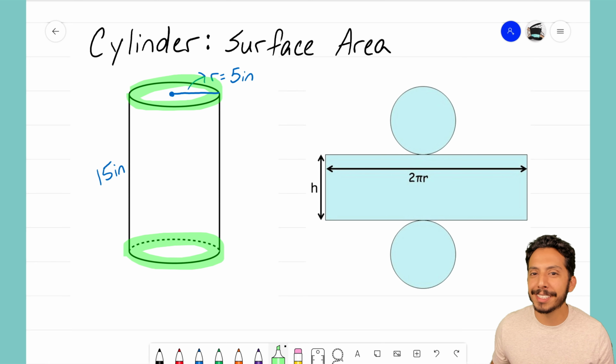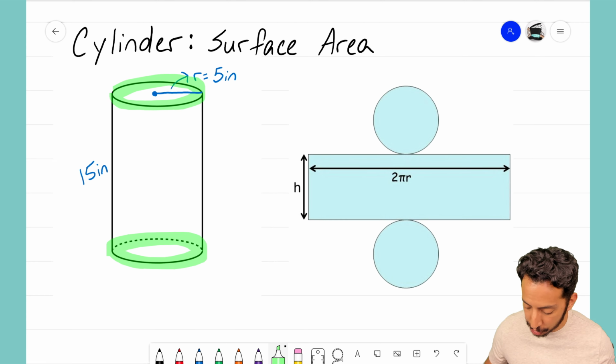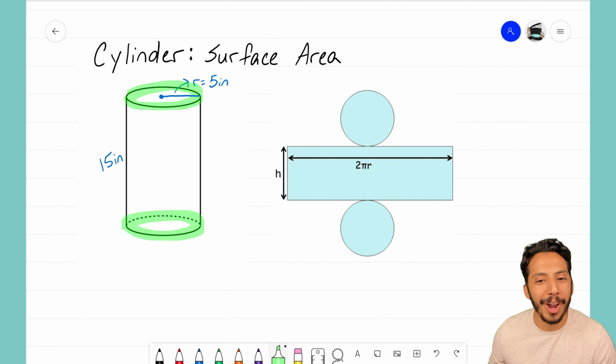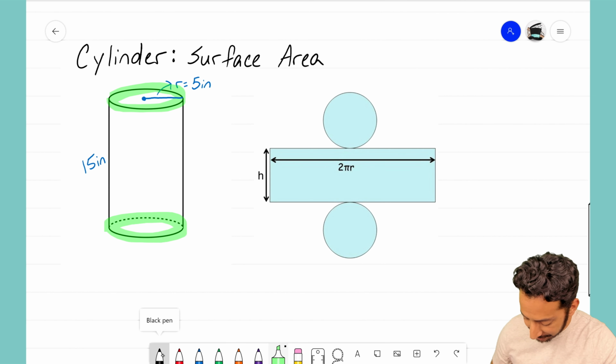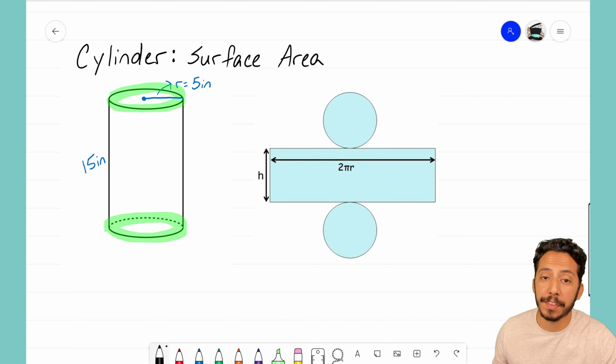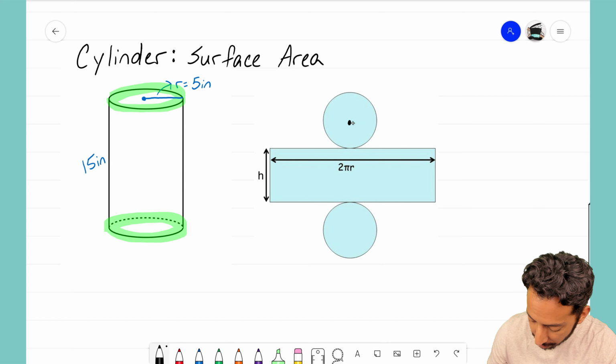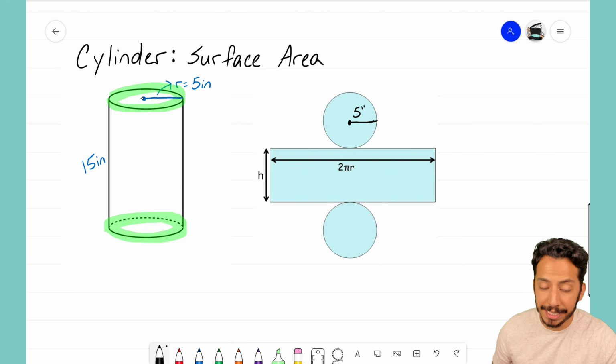So now that we understand exactly what's happening with this cylinder, I think it's time now that we work through this problem and determine what its surface area is. So I'm going to zoom out and we're going to work on this problem right now. I need to first find the area of the circle, either the circle on the top or the bottom. It doesn't really matter because both of them are the same circle. Well, I know that that circle there has a radius of 5 inches. I know that because in my diagram here, I was given that information.